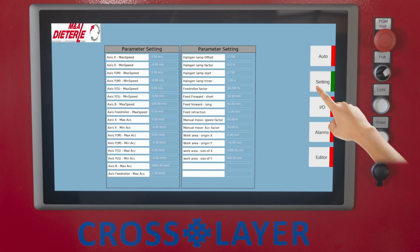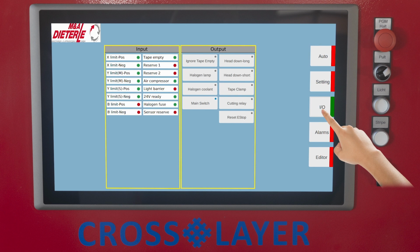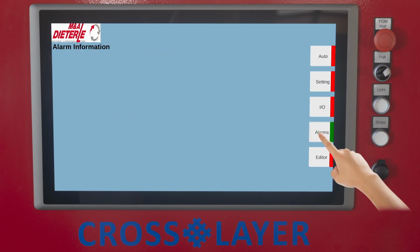The Setting button shows you all parameter values. The values can be changed here if necessary. You can display the input and output areas under the I/O button. On the input side, you can see the current switching states of the hardware limit switches of all axes, the status of tape monitoring, internal compressed air supply, and other important functions.